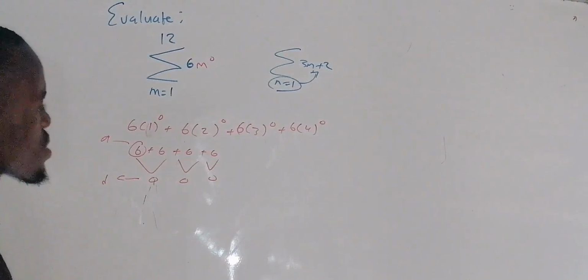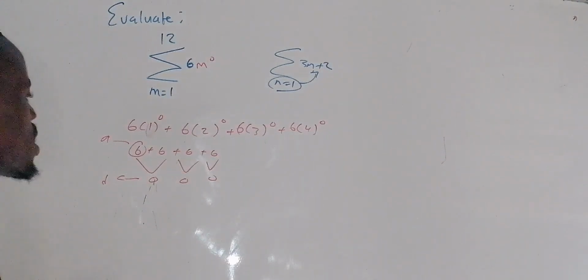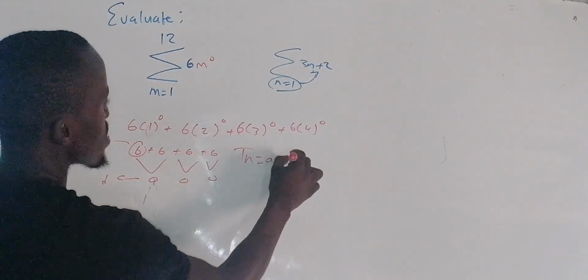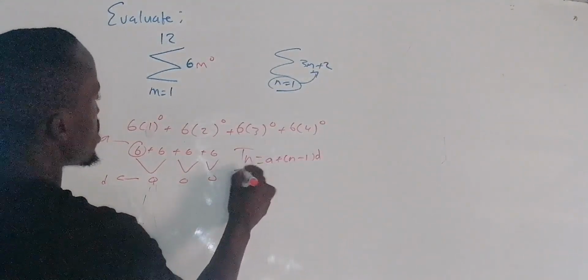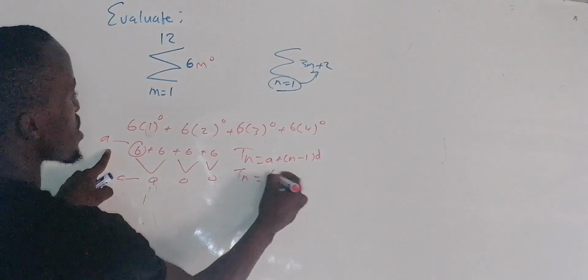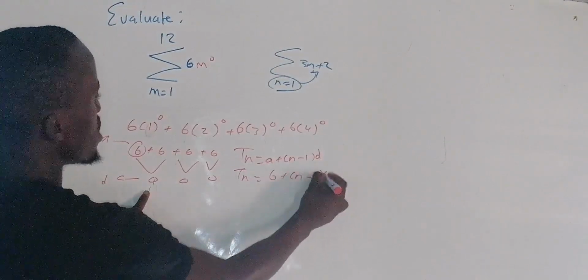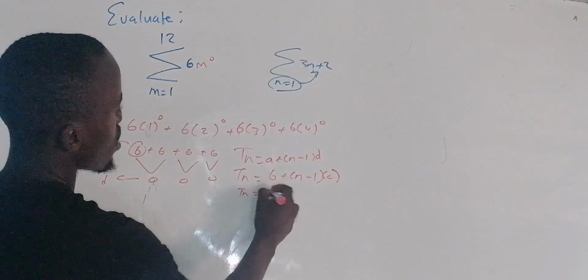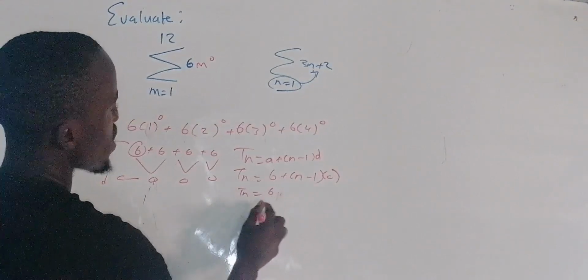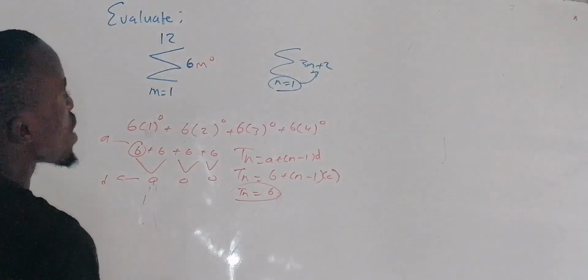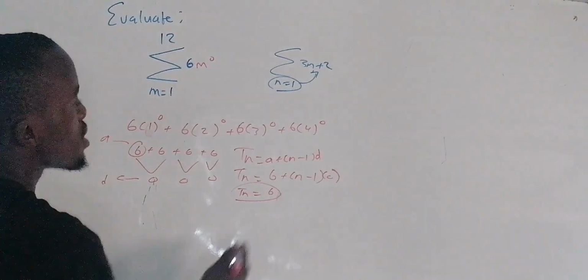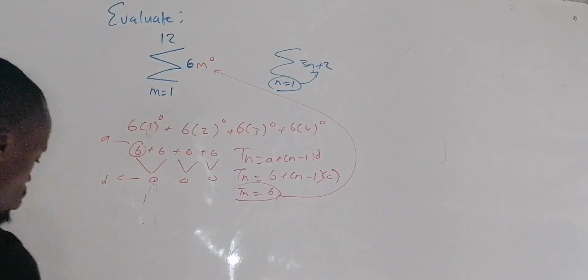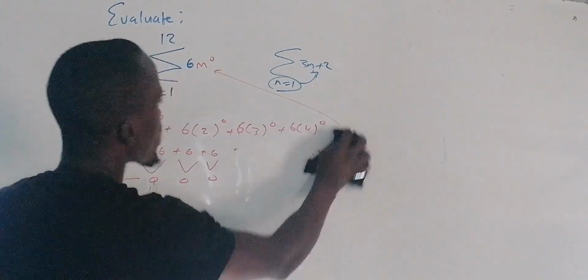We haven't come across the geometric one. I'll just do one, then after that I end the lesson. And it will be Tn equals A plus n minus 1 D. A is 6 plus n minus 1, then what's D? It's 0. And you punch this in your calculator. It is 6, right? That's our Tn. But actually, we're not calculating the Tn here. So we're proving that it is equivalent to that one. I hope you saw that, or you can see that.